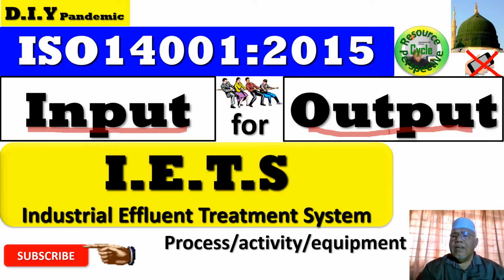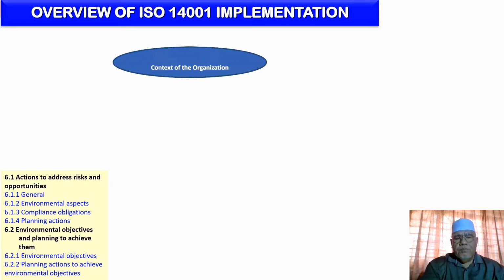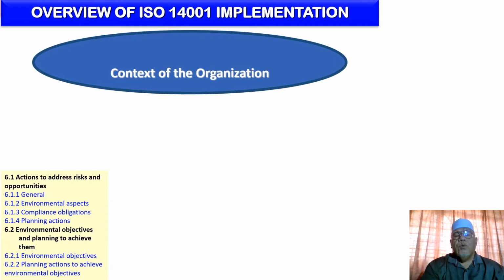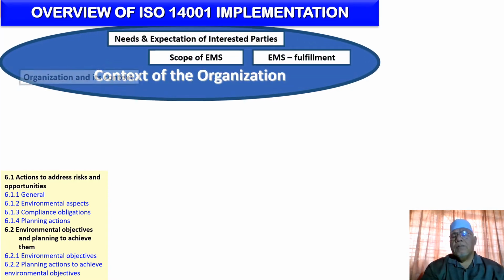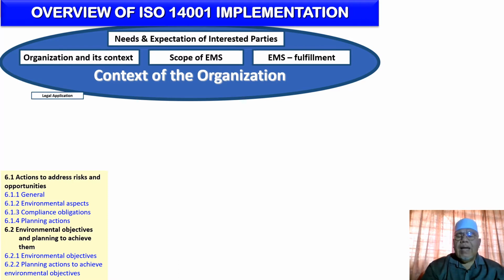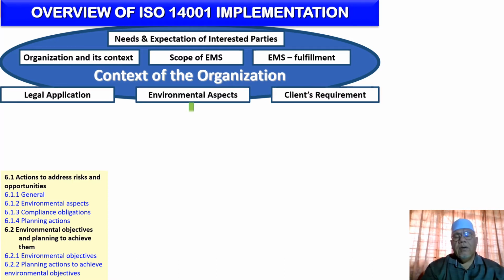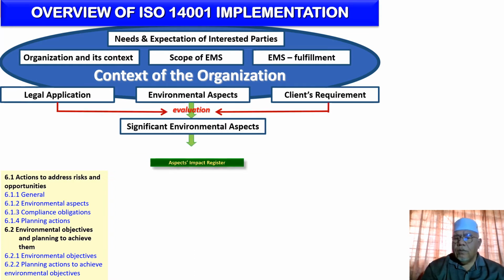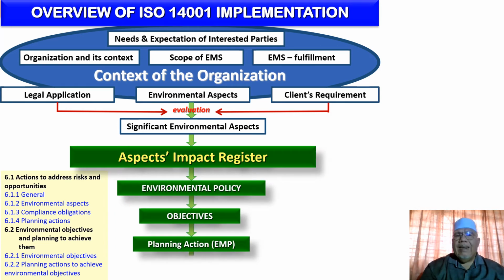Okay, so let's take a look. Where is it positioned in the chronology of the ISO 14001? This is summarized steps which is needed, some of the elements, items that is needed in the early part of the implementation of ISO 14001. The context of the organization is really administrative in nature. All right, administrative and legislative.